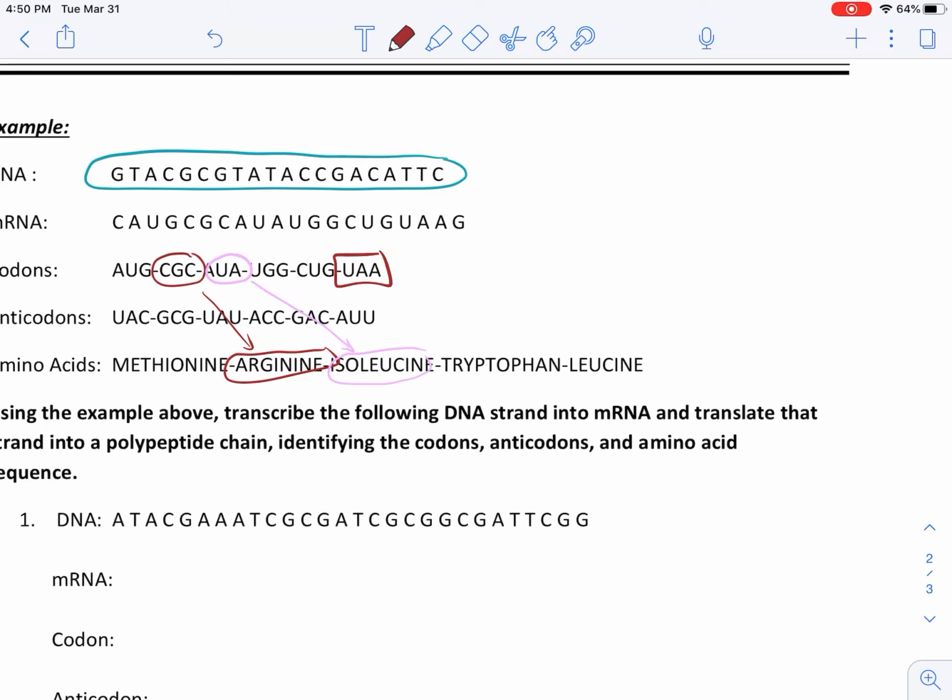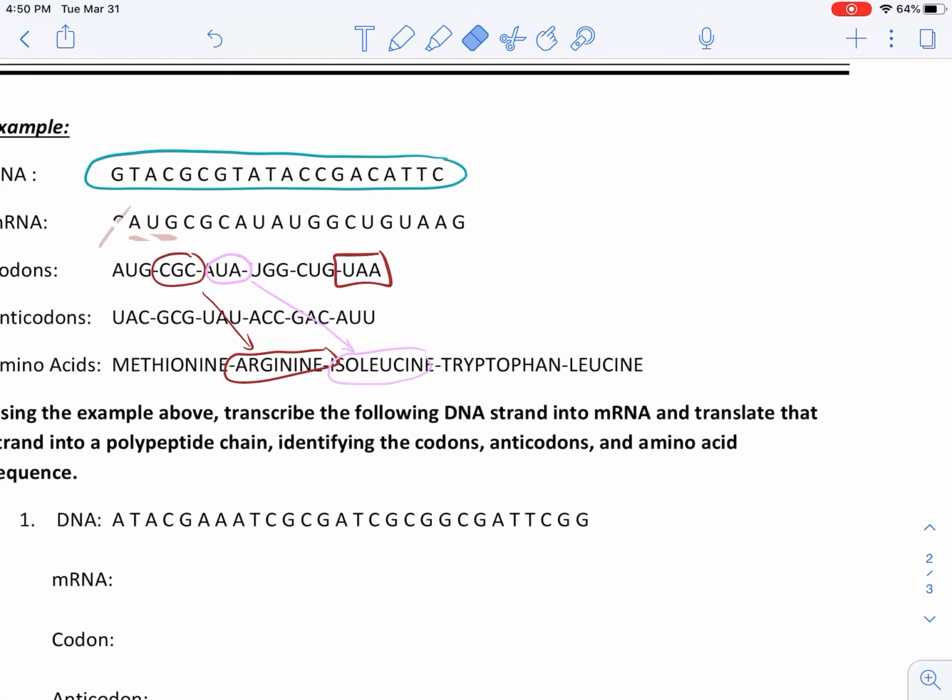Noticing that UAA is here in the mRNA strand, we don't worry about G, right? And we don't really worry about the C at the beginning. So we have our start codon, we have our stop codon, and everything in between.